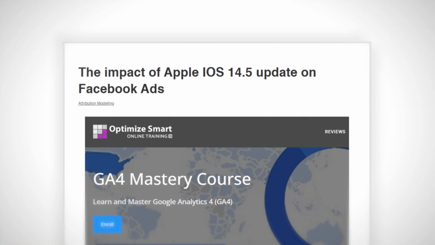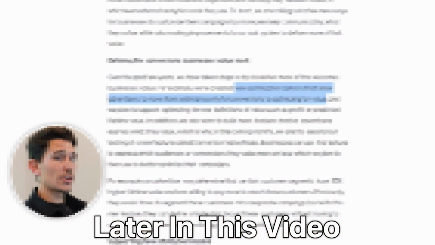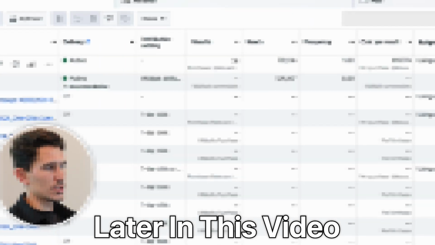Facebook has released one of the biggest campaign optimization updates perhaps since iOS 14.5. The changes that they released today are some of the biggest changes we've seen on the platform in literally years. So in today's video, I'm going to do two things. First, I'm going to lay out the entire white paper. We're going to read through the most important parts of the white paper.